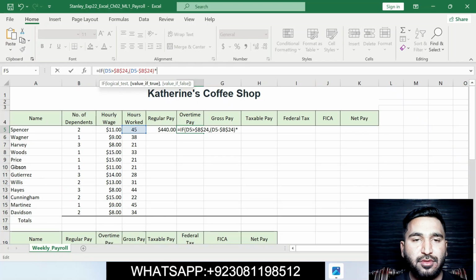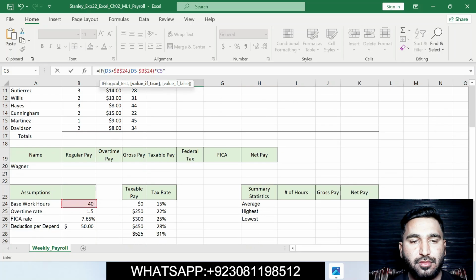Okay, then multiplying by C5, and then multiplying by B25. Enter dollar sign, B25, and multiply, enter dollar sign, and then 0, and then close it, and then press enter.